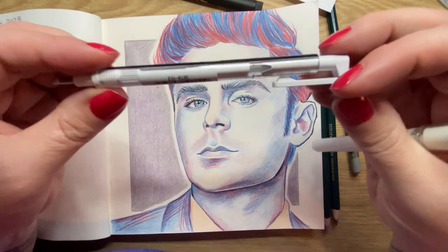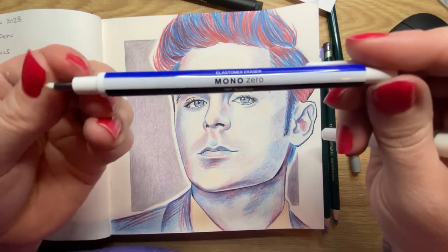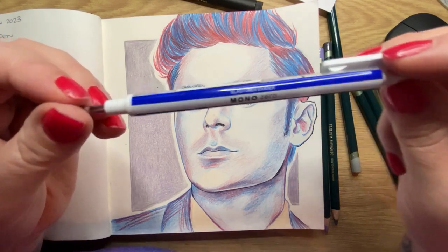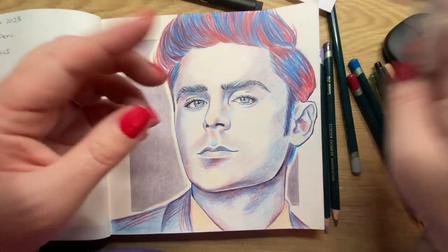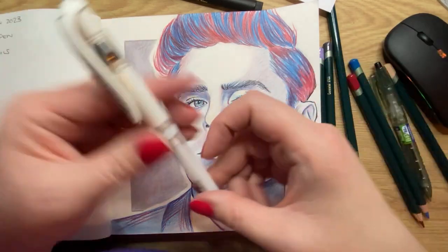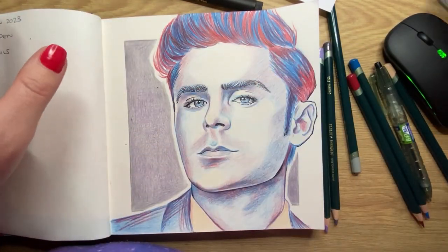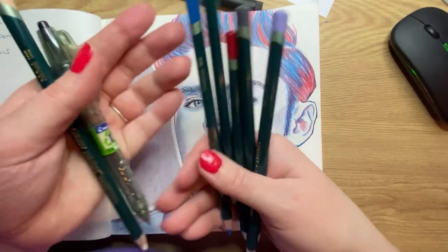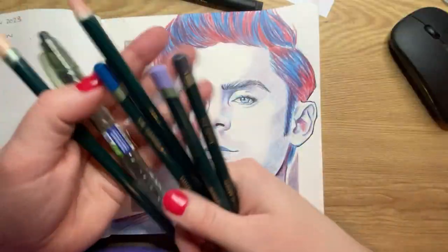and this, I don't know if anybody's seen this before, but this is actually a really tiny eraser. It's made by Tombow and it's from their Mono range, but it's really great for small details, so I use that. And then I always use a gel pen for highlights, so that's what I've used in addition. But yeah, I used all the colours, and I used the pen.